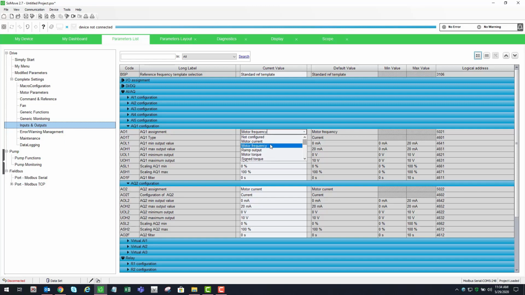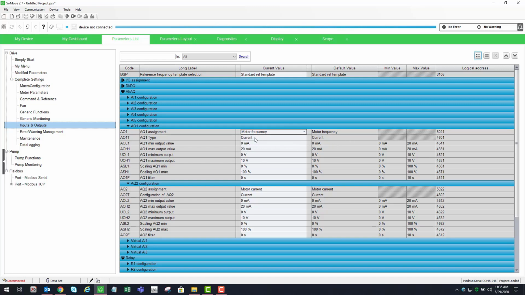Some things like motor current, just realize that the range for that is not just 0 to 100% of the rating of the motor. It's actually 2 times the rating of the drive as the max, so the scaling might be a little different, so be careful about that. But for some things like frequency, that should be fine.